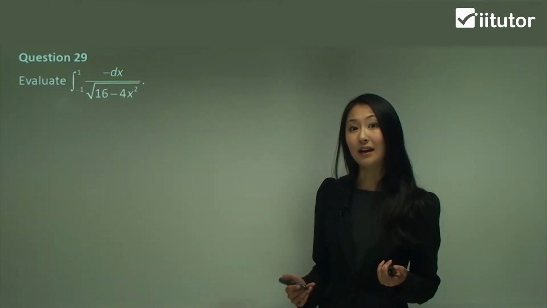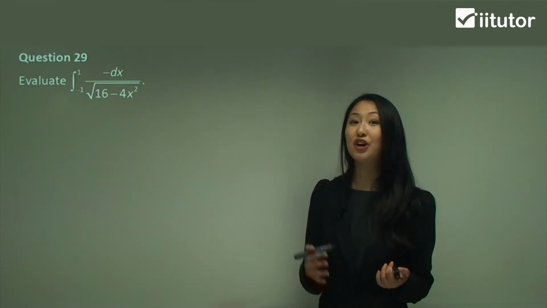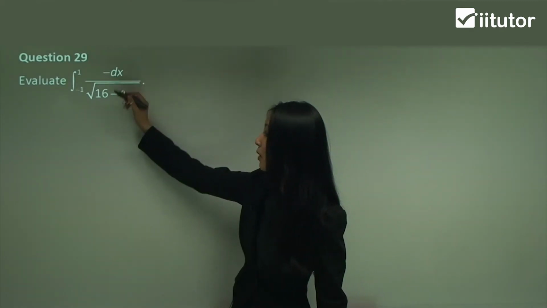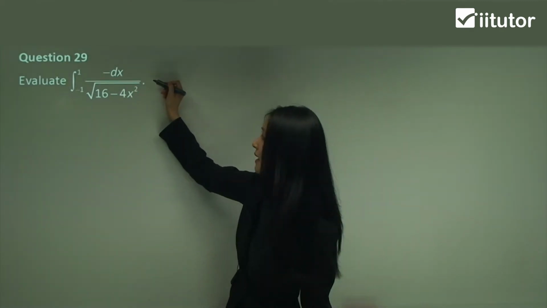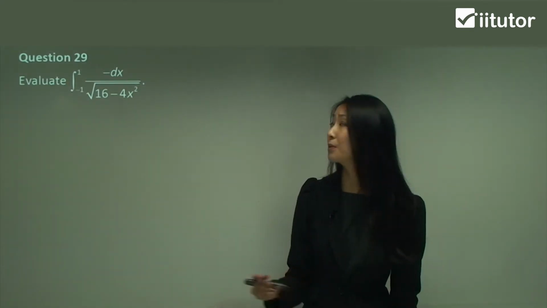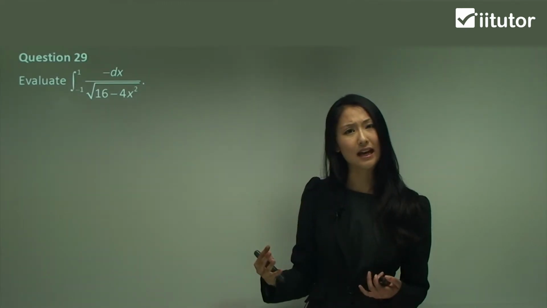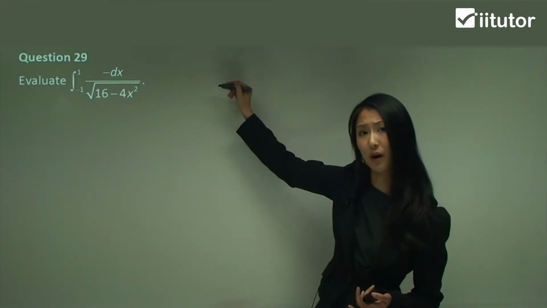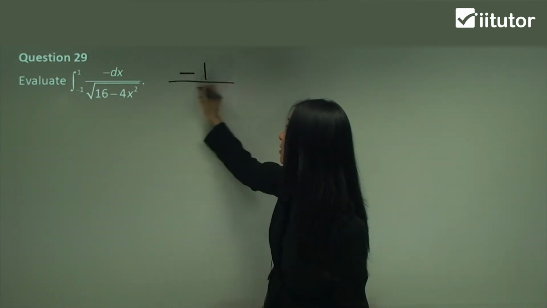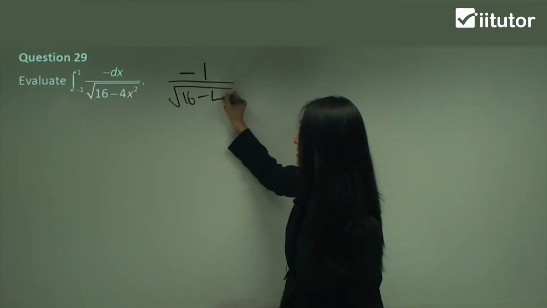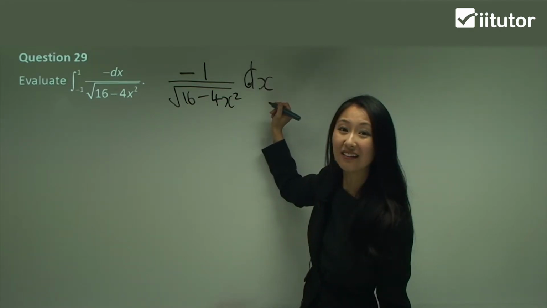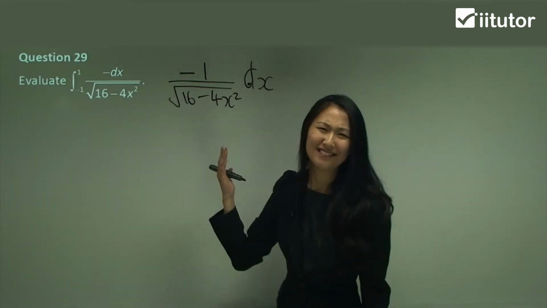So here we're finding a definite integral, and that means we don't need a plus c, but we do need a final answer. So we have the integration from 1 to -1, and you can see we've written it as -dx. So sometimes your questions in your exams, even your books, will be written like this, and some students tend to get confused because you're used to seeing -1, but just remember this is exactly the same as if I wrote -1 on the square root of 16 minus 4x squared times dx, okay? Yeah, so just remember that's the same thing.